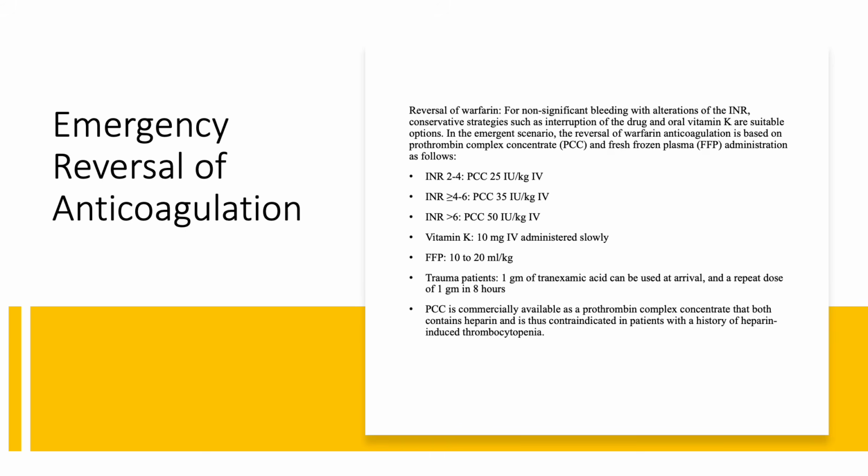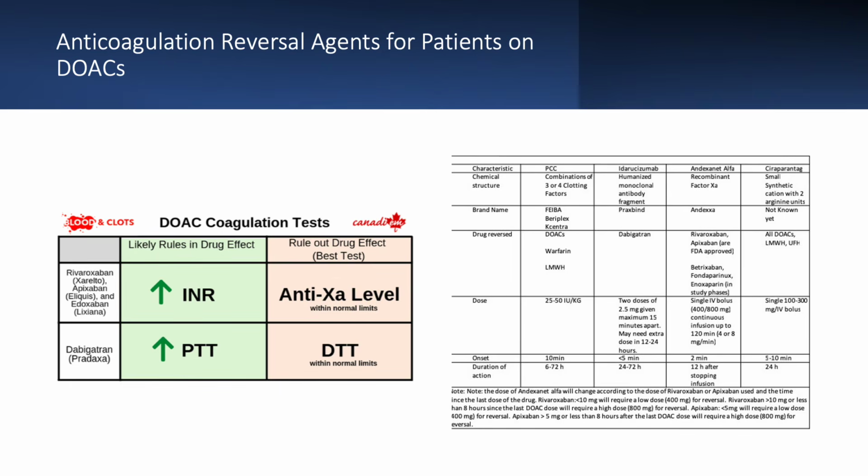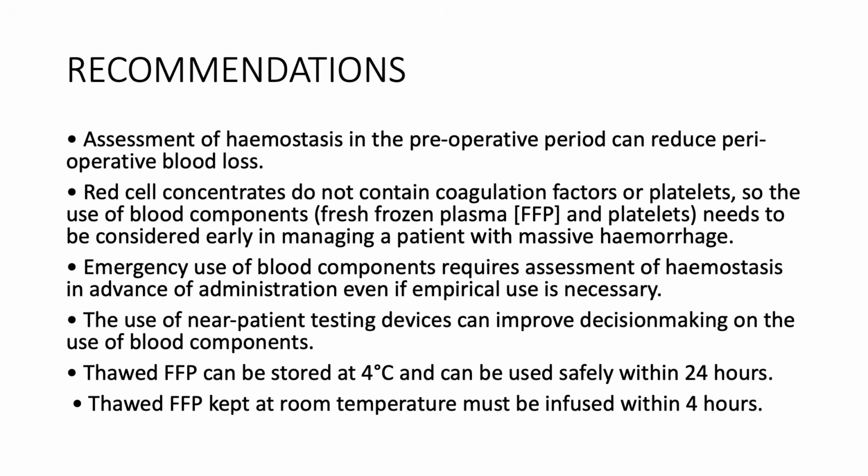The PCC is commercially available as a prothrombin complex concentrate that contains heparin and is thus contraindicated in patients with a history of heparin-induced thrombocytopenia. Patients should not use this drug. So, anticoagulation reversal agents for patients on the oral drugs: you can go through this chart and check what we are trying to manipulate in a patient who has these conditions.